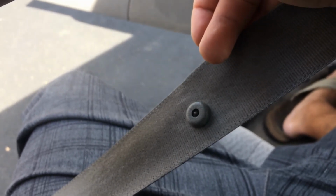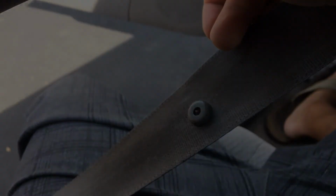So I just want to let you guys know as well. Just get a pair of nail clippers, cut it off. Hope that helps you out, guys.